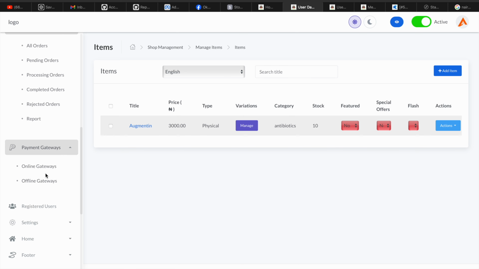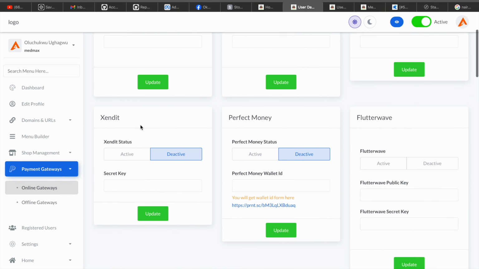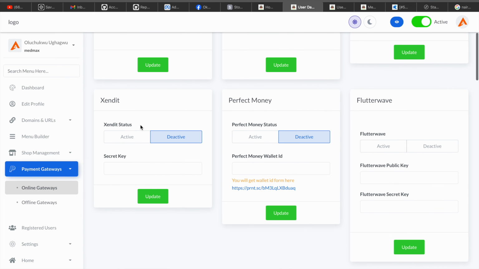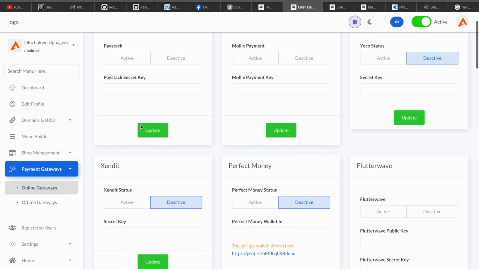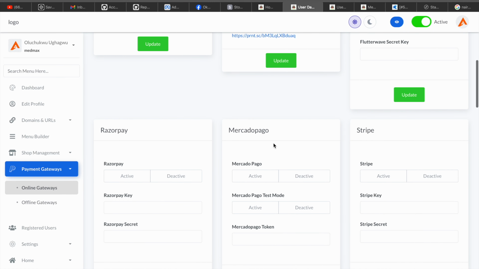So we have our payment gateway. We have the online payment gateway and the offline payment gateway. So the online payment gateway, we have so many options for you to receive payment online. Even if the customers are abroad, outside the country, you can make use of any of these online payment gateways to process their payment.